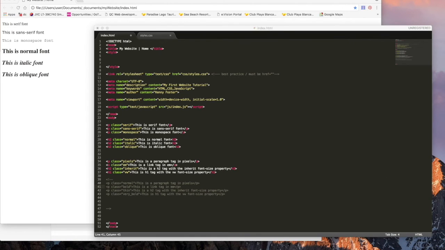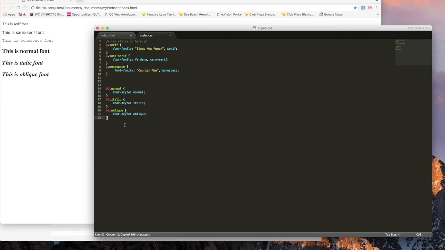Inherit. This inherits the size of the parent font, wherever that may be. If one isn't set, then it defaults to 1 EM, i.e. 16 pixels. VW, so this stands for viewport width. So 100 viewport width is the full width of the device, no matter what elements are on the page. So this is a responsive font, so it would scale down or up as the device or browser gets smaller and larger.